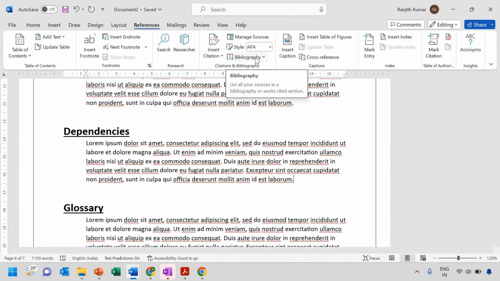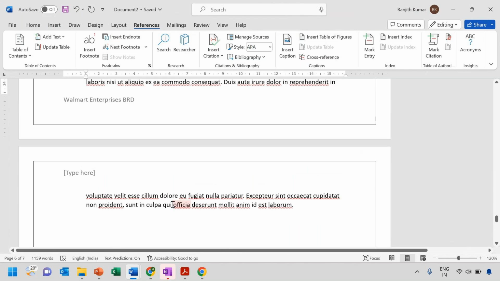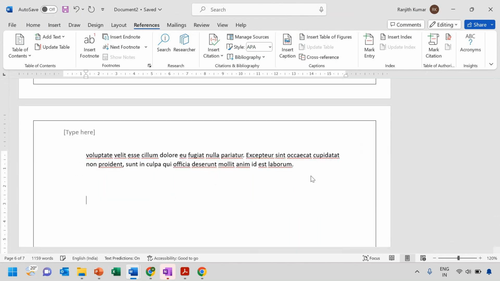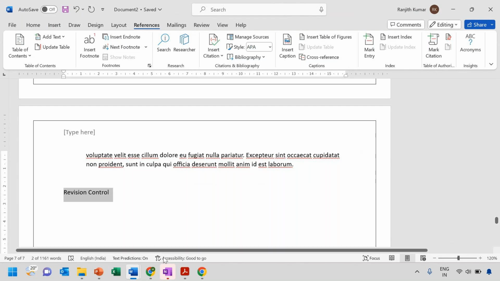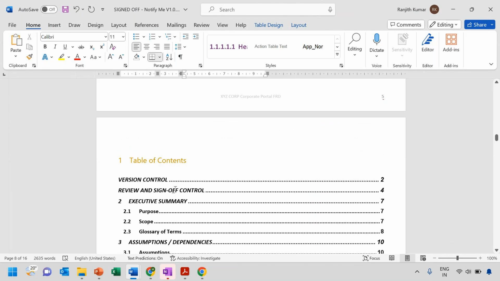Okay, so all of these are different things. I mean, if you start creating documents, if you start spending time on it, you'll get to know more and more. But the basic things are pretty much the same. You create the sections, then you create a table of contents, and then of course you'll have this revision control, this comes at the end actually. I mean, once you have created a document, then you have, was it called revision control, or let me just quickly go to it. Sometimes I'm bad at remembering names.